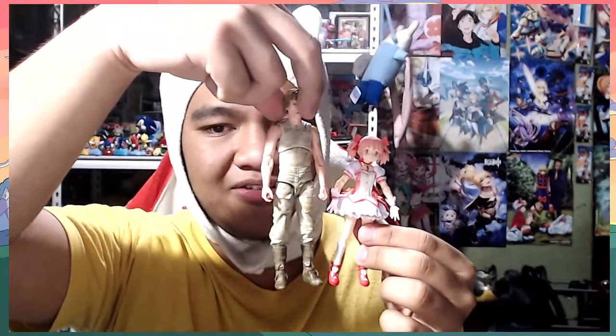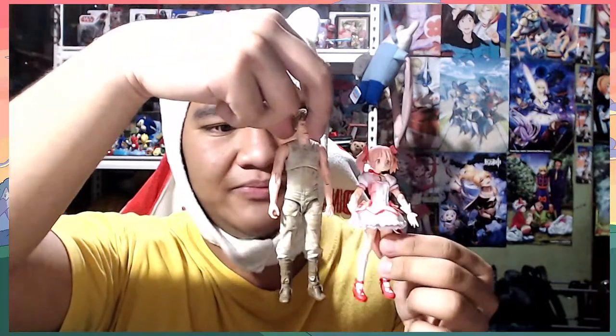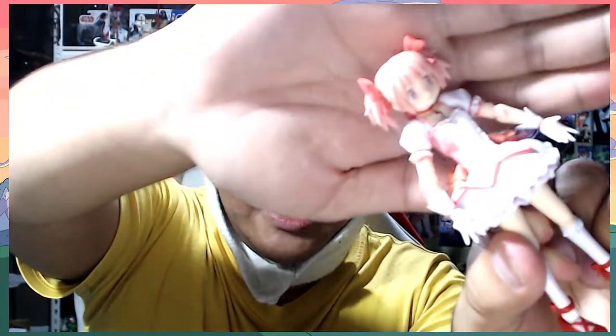Let's do a size comparison with Luke. Yeah, look at that. She's short, because, well, anime meets real person. Let's not get into that. So yeah, for an anime Figma figure, I freaking love this one. I really, really, really do. I don't know if you can see her face right now, but she's smiling. You can see her face.